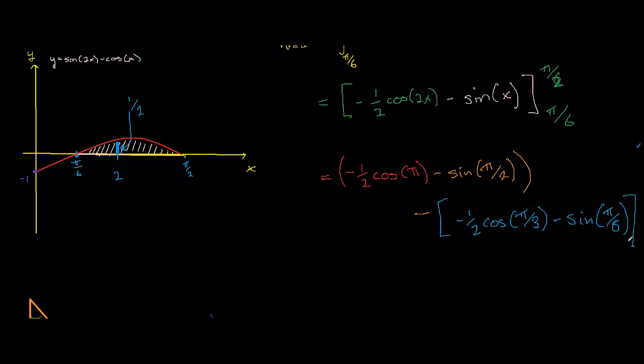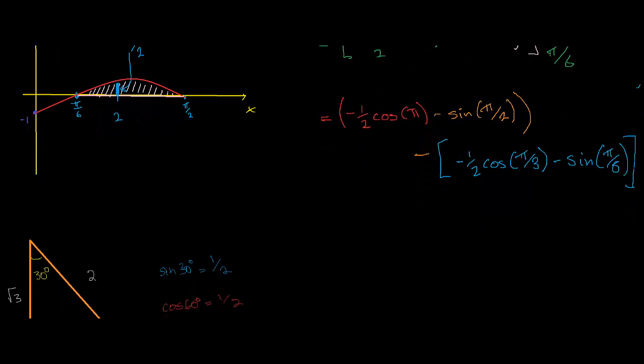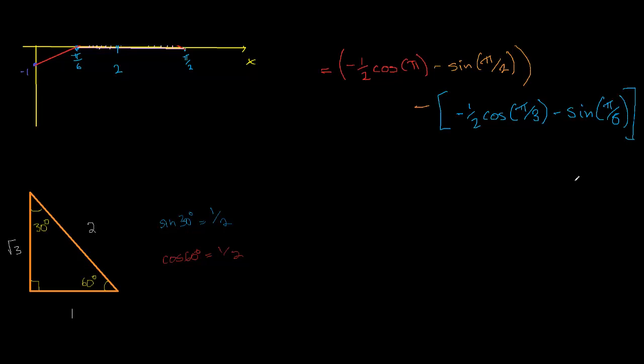Cool. Beautiful. So now let's think about it. I've just drawn this little triangle down here before we started, just to give you an insight into cos of 60, which is pi on 3, and this is pi on 6, just to help us with our exact values when we put these things in. So it's going to be minus a half. Now cos of pi is minus 1, so you can pop that into a calculator if you don't believe me. And then minus sine of pi on 2. So sine of pi on 2 is minus 1. Cool. And then we're minusing, so we'll pop a little minus sign.